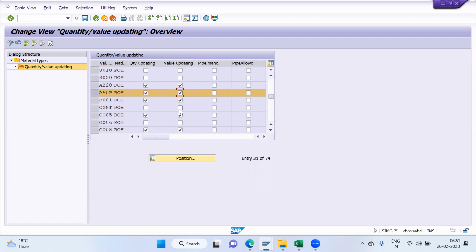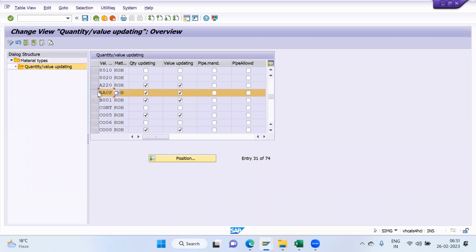Fine. That's why it is most important. If any new plant, normally on the support side, they are going to create a number of depot plants. As FICO consultants, even though this step is not our concept, we need to check whether they maintain the tick box or not. If any new plant is created, whether it is a depot plant or a manufacturing plant, under which we are going to create any materials. If there are no materials under that plant, no need to bother about this.